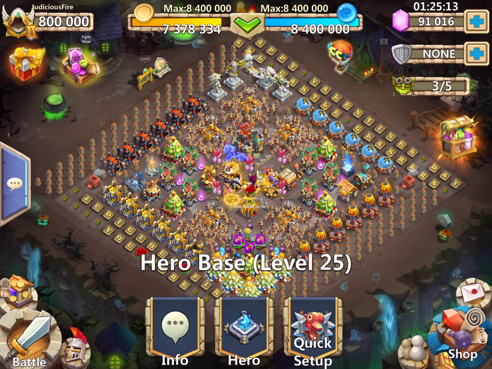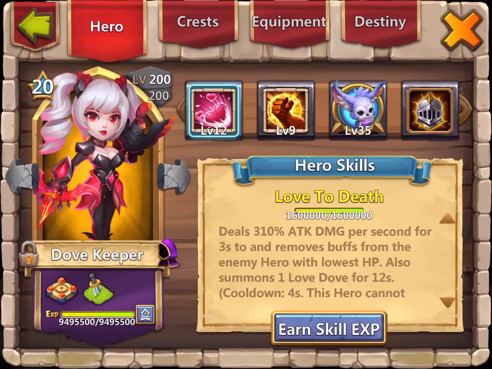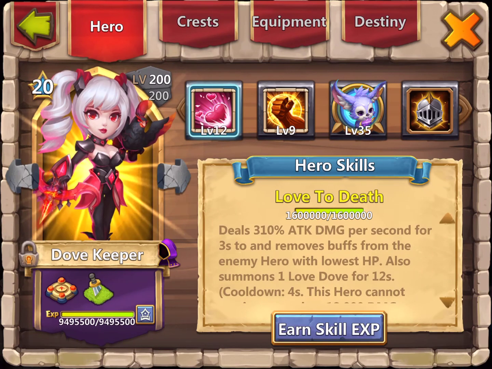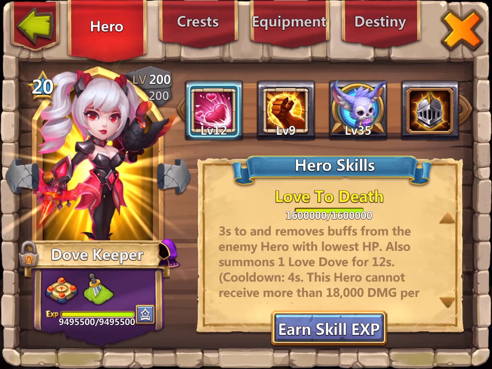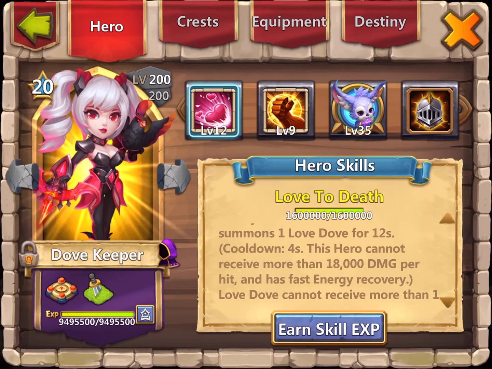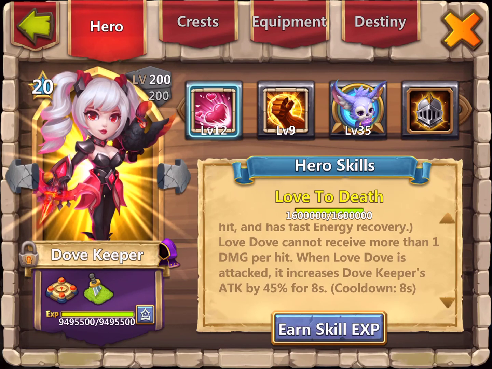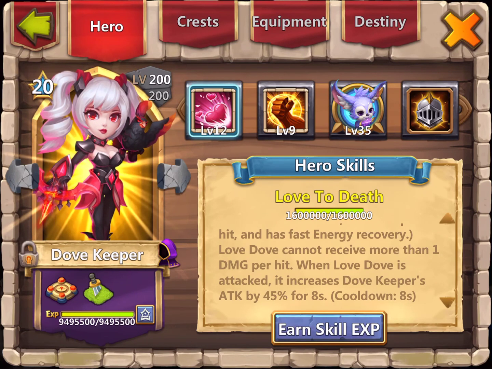Let's take a look at these heroes, let's stay with drop order. There we go. Okay, so we're looking at Dovekeeper. She's at skill 12. She is dealing 310% attack damage per second for 3 seconds, removing buffs, summoning 3 Love Doves. She can't take more than 18,000 damage per hit. The Love Doves can only take 1 damage per hit. And whenever a Love Dove is attacked, her attack is increased by 45%.